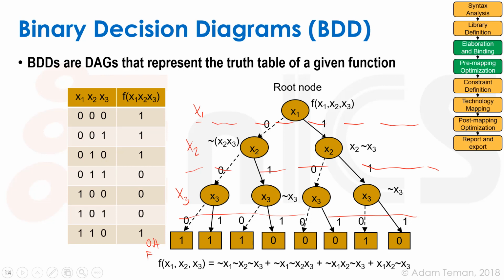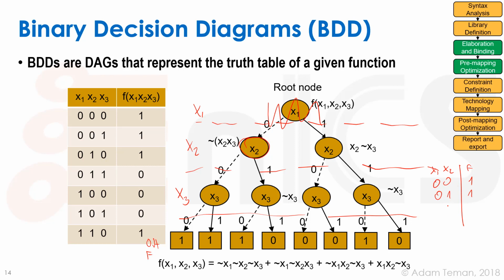Another important thing to notice about a binary decision diagram is that each one of these nodes actually has a tree under it. So if we were to now get rid of x1 over here and only look at x2 as the root of our tree, we can see that if x2 equals 0 and x3 equals 0, we get a 1. So we have 0, 0, that's x2, x3, and f, we get 1. Right, and then if x2 equals 0 and x3 equals 1, we get 1. So 0, 1, 1. And then if x2 equals 1 and x3 equals 0, we get 1.